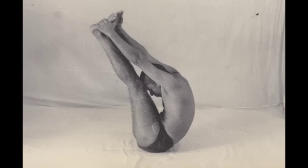Inhale, up, to the right. Exhale, down. Shoulders down, head down. Inhale, up, straight, exhale, down. Inhale, up, to the left, exhale, down. Inhale, up, straight.